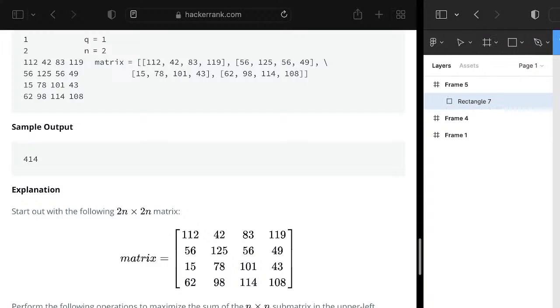So let's start out with the move that I had in mind, which is moving the column 119, 49, 43, and 108. I'll probably need to flip the columns later, so I'll just type them as separate numbers.